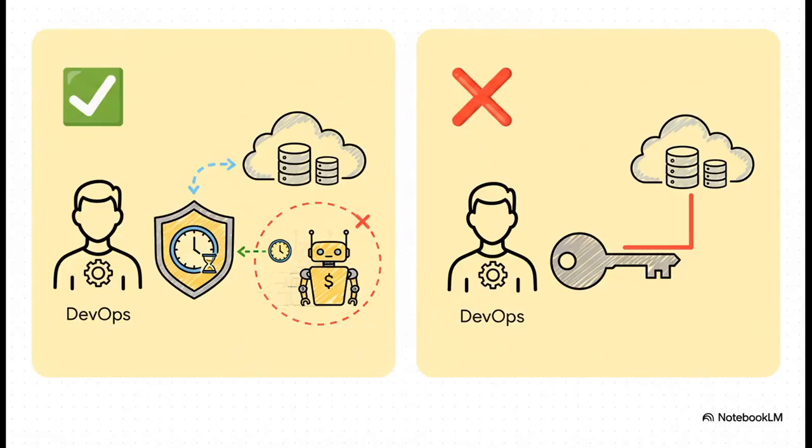And this is where we see the 2 paths you could take. The flawed logic, giving the team a permanent, always-on role. That's a huge standing risk, just waiting for something bad to happen. The correct logic is what we call just-in-time access. Here's how it works. You create this sort of temporary, robotic identity, a service account, with super limited permissions. Then the DevOps team can essentially borrow that identity's permissions, but only when they need to. As soon as the incident's over, poof, that access is gone. It's clean, it's temporary, you can track it, and it's way more secure.